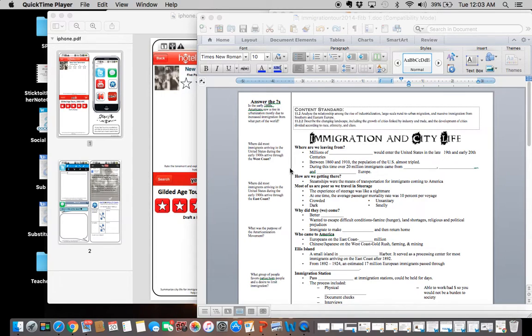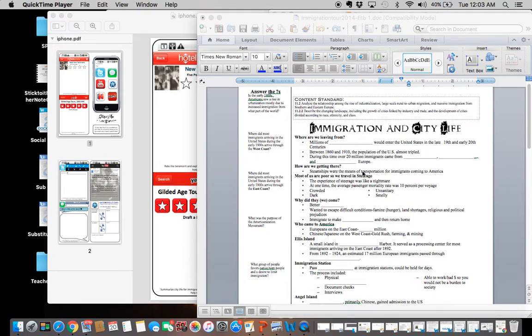Okay, now that we are ready to begin gluing these pages down in our interactive notebooks, I need for you to listen and pay attention so that you can make sure that you glue these on the right pages. Now, depending on some of you, whether you've been here or not, there may be a few pages that you need to skip. So make sure you glue them on the pages that I tell you to glue them on.